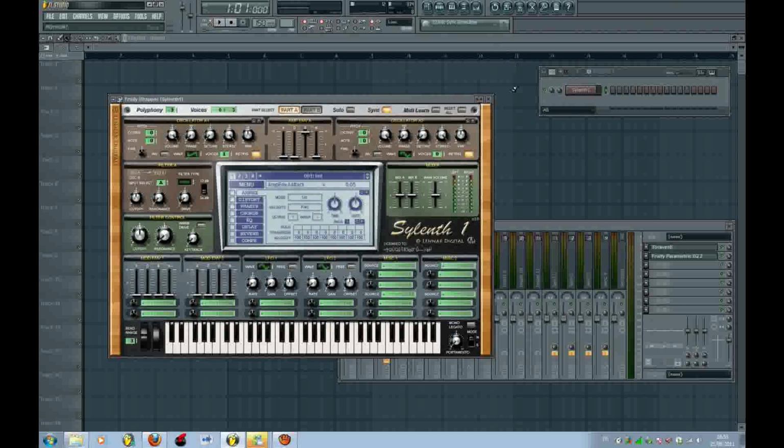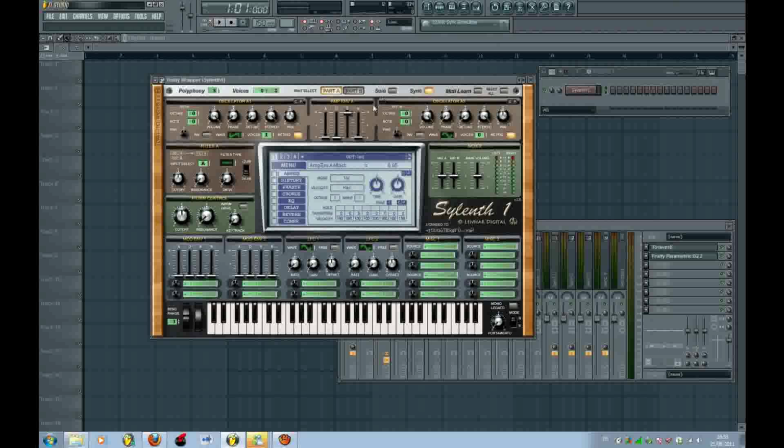Okay, now we're gonna work in Sylenth1. First thing that really needs to be done is disable the sync retrigger of both oscillators on both parts. So on part B and part A, put all the retrigger off. Second thing to do is put all the voices up in the first oscillator in part A, on both oscillators as I said. Lower the volume a bit.